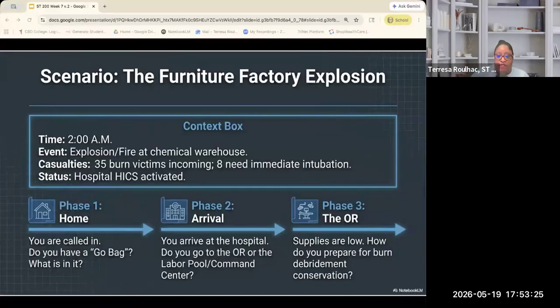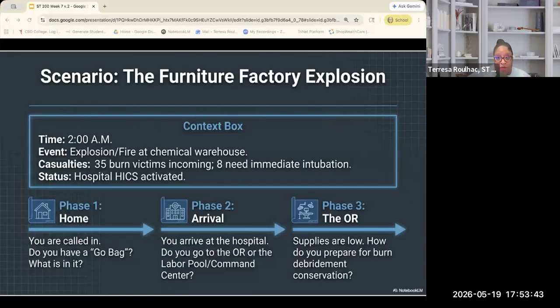A prepared professional is going to be thinking before the call comes in. You'll have it, especially if you're on that team. All right? Your mindset is calm, you're focused, you're physically ready. You have that mental clarity.